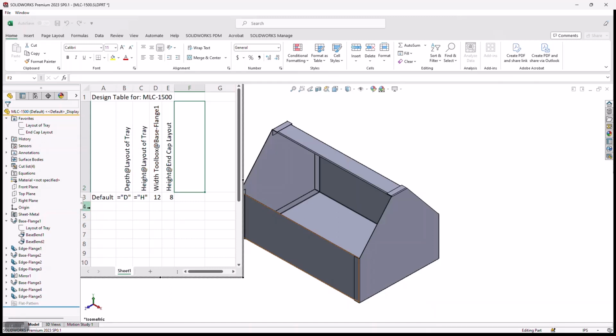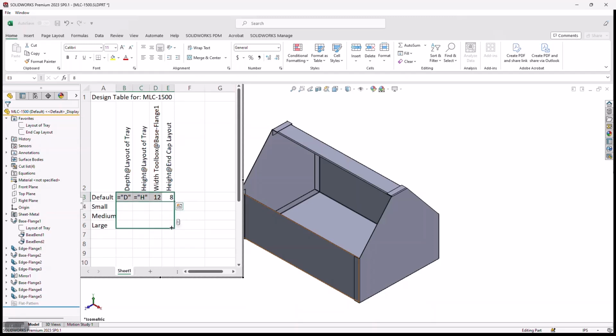And every time I add a row, it's going to add what we call a configuration. Now, for the sake of the example here, I'm going to add 3 variations of this. I'm going to say I'm selling now a small toolbox, I want to sell a medium toolbox, and I want to sell a large toolbox. Now, you can see these are being driven by static values that I'm going to want to change.